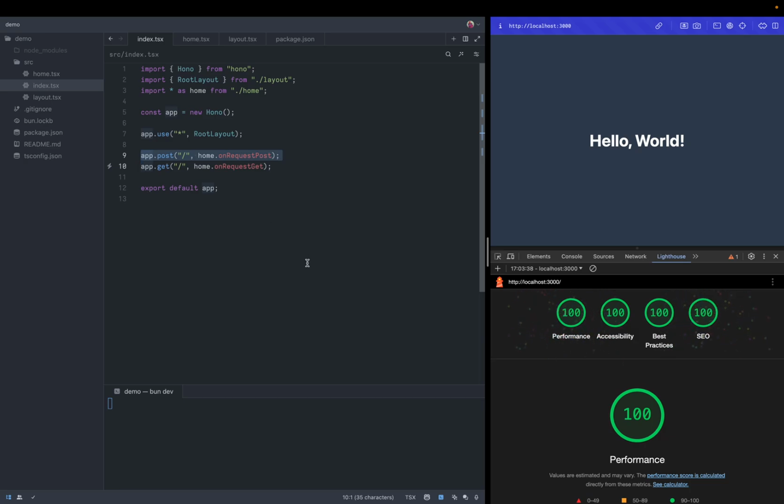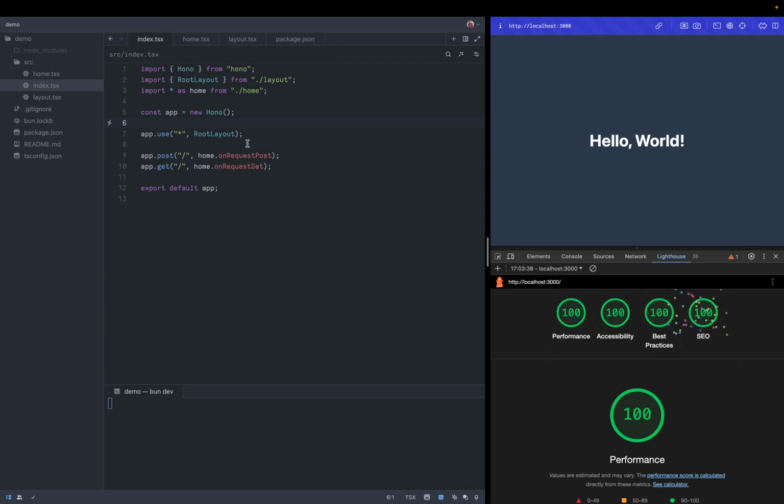I've written a script that I will share at some point, which I run in bun, which does file based routing. So I have a routes folder, and it automatically parses that folder, and it uses a kind of Next.js style naming convention, and these on request get and on request post type exported methods to auto generate a whole bunch of routes for you. I quite like doing it that way, but the nice thing with Hono is you can do it any way you like.